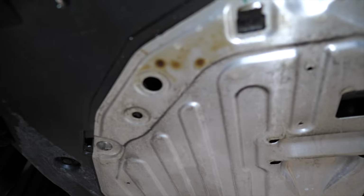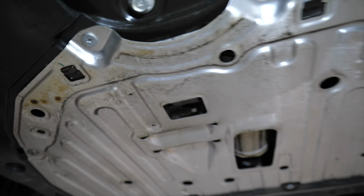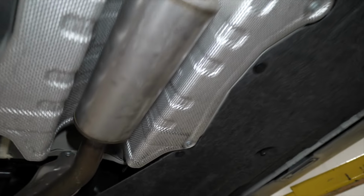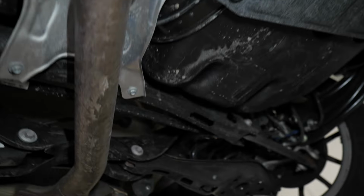Up under the Integra Type S, we got oil leaks. Shame on that here. But we are about to do this cat back anyway. So that's the front of the cat. We're gonna come on down, go all the way to the back. We got our mid muffler right there. Coming on back. This is a long car, man. And then we have all three of our mufflers in the back.